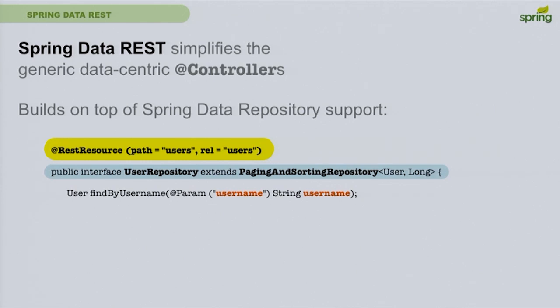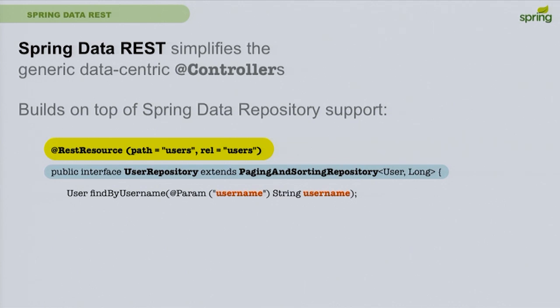So Spring Data repositories give you that ability. You provide an interface, as we've done here, and you define interface methods, like user find by username or whatever. And by convention, Spring Data will automatically synthesize those methods for you. It'll create an implementation at runtime of the user repository interface that does basically select all from user where username equals param username, okay? And to sweeten the deal, it has a base interface called PagingAndSortingRepository that provides a whole slew of methods that support things like paging, finding by ID, finding all by ID, deleting, updating, etc. So you get all that just for free, just for showing up with an interface.